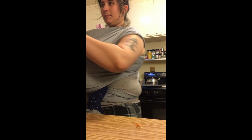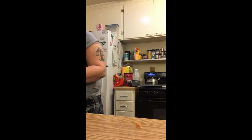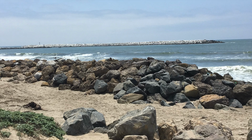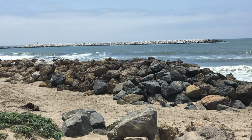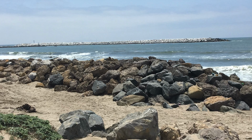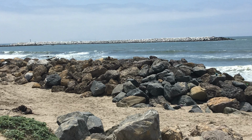Set it aside. I'm going to have it right next to my other batch. It's right here. Garlic, onion. We'll see how that goes. You'll want to let the sauerkraut ferment for about 3 days, and in the meantime, just keep an eye on it, make sure no mold grows.